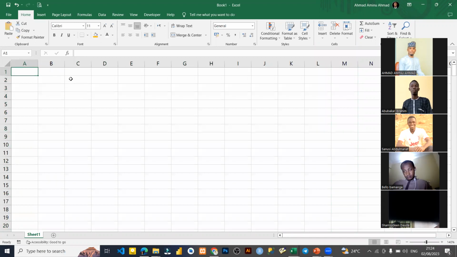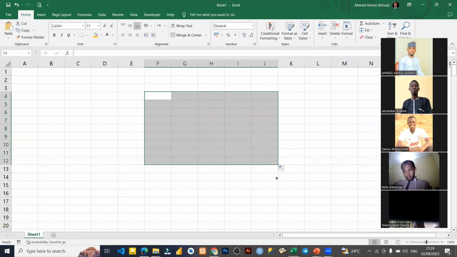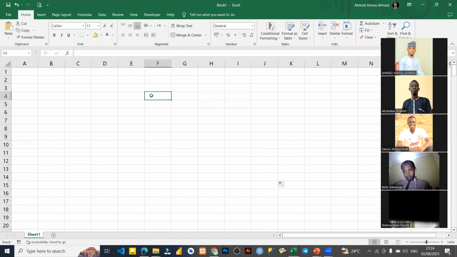So this is the dragging. Please take note on dragging. You must click on the cell, then you come to the edge, and when your cursor turns to this black plus, you drag it. You can go horizontal, you can go vertical, you can come horizontal again, go the way you want. That's what dragging is all about. So that's the second thing. The next thing is moving.